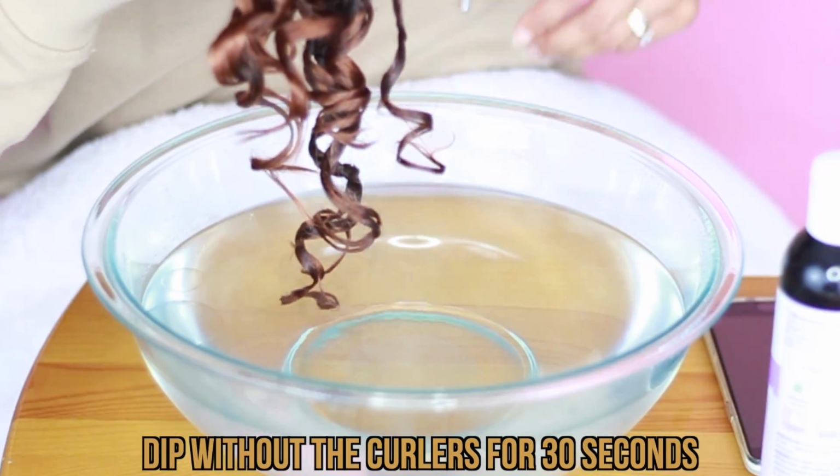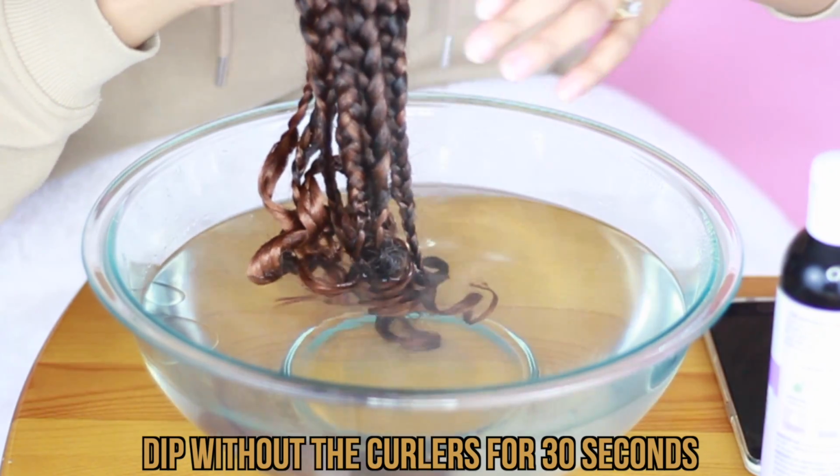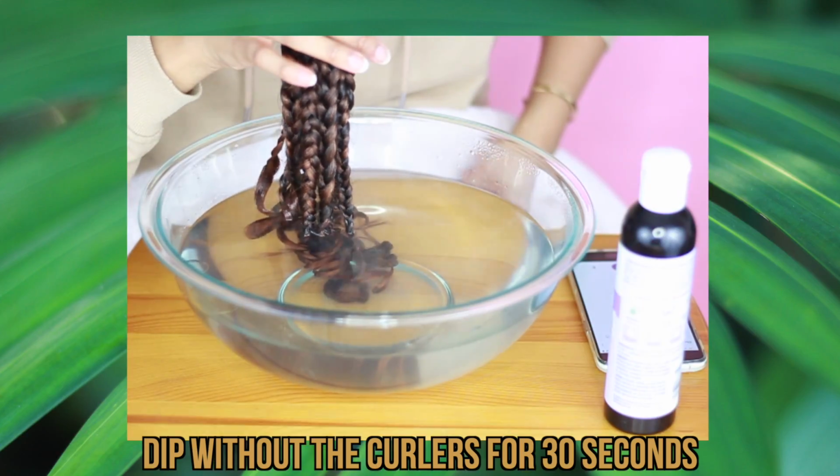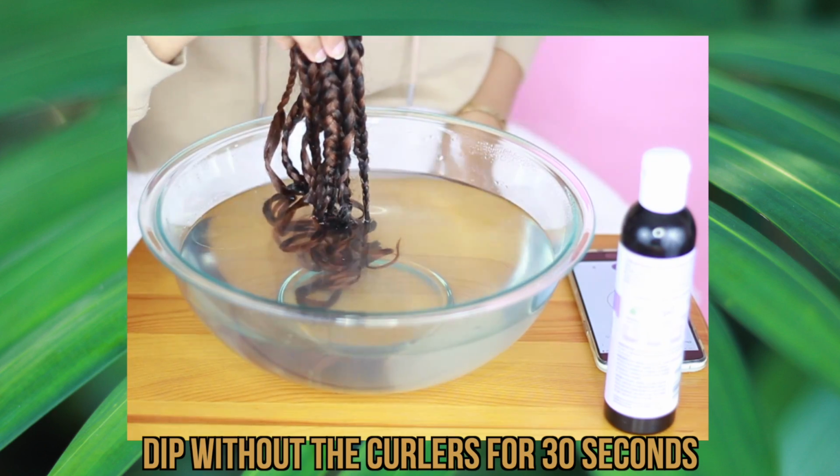The biggest key to getting those goddess ends is to re-dip them after you take the flexi rods off. Instead of having a perfect tighter spiral curl, you will get a looser boho wave at the end.